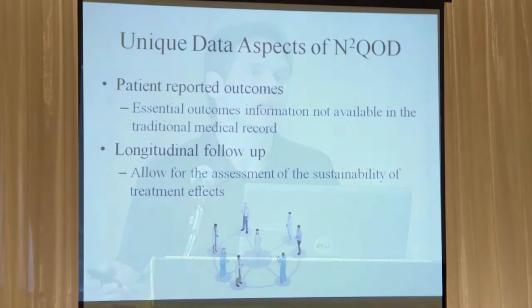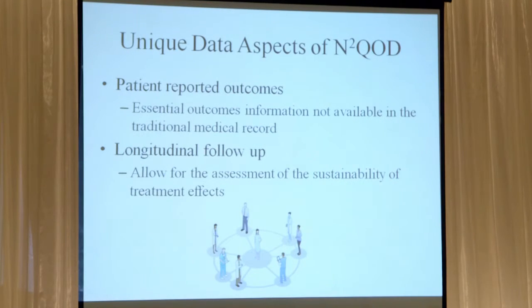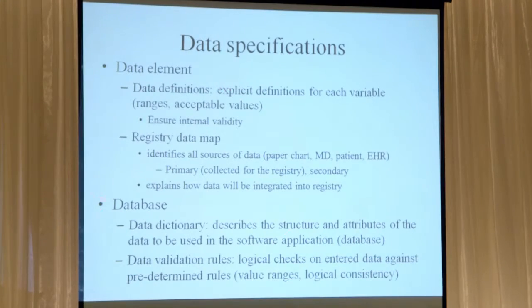And it's not that it's irrelevant for spine surgery, but when you're putting $20,000 of hardware in somebody's back and taking them out of work for a prolonged period of time, you really need to know what the outcomes are, at least at 12 months. And you need to have a patient perspective in that time frame. And that's the reason why all the centers will be following patients for 12 months and some of the centers out to 24. But it's very hard to do, and it has a lot of implications with respect to the difficulty in obtaining this information, particularly in a voluntary setting such as an observational registry. And I won't get into this too much.